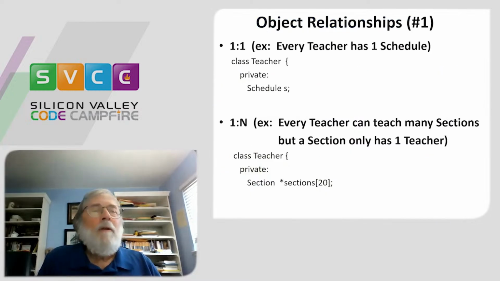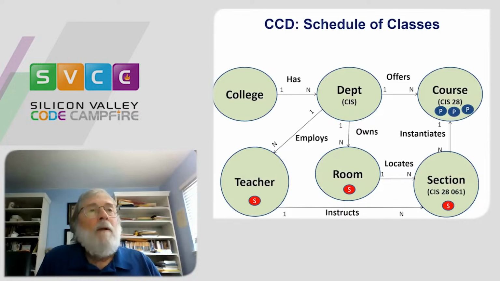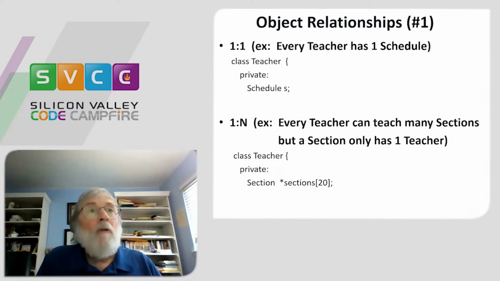So let's look in particular at what those relationships are. There's 4 of them. When you look at the diagram, you see one college has n departments. N departments belong to one college. That's a one-to-n relationship. There are relationships like one-to-one, where a teacher has a schedule. One teacher has one schedule. The rest of them, for the most part, are one-to-n. So let's look at what that really means. If you're defining, and these examples are going to be C++, which is the bad news, but the good news, they're about 2 lines long, so they should be interpretable.